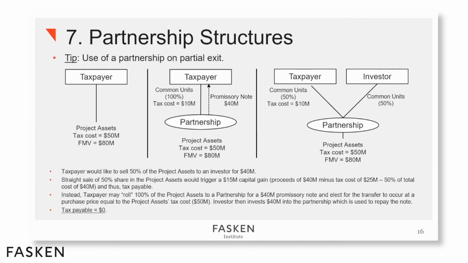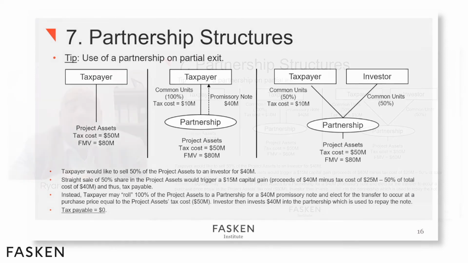And the way the Income Tax Act works, you're allowed to basically take the $40 million and apply it against your cost of 50, instead of having your cost prorated and only being able to use half of it because you sold half of the asset. You can use the first $40 million of your cost. So you end up with $10 million of cost here, but you pay no tax on that transaction, and that requires a rollover. It's the way our rollover provisions work in the Income Tax Act.